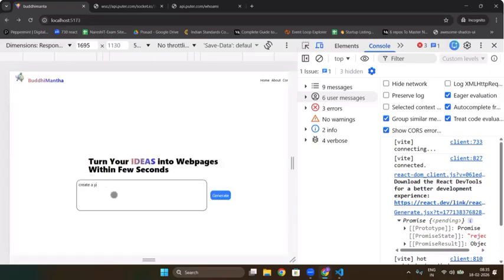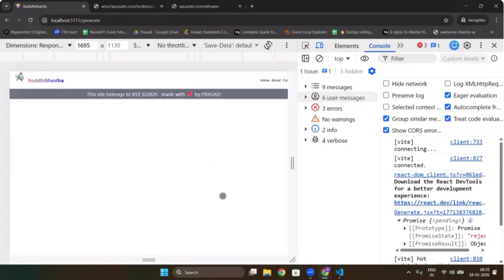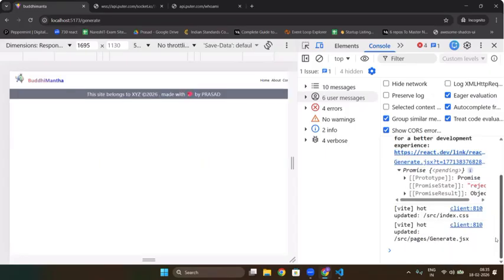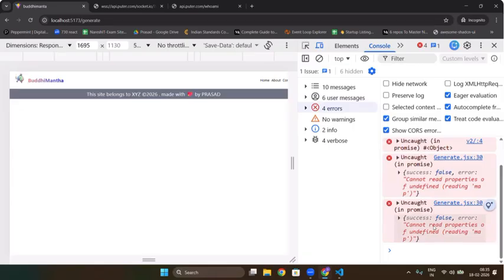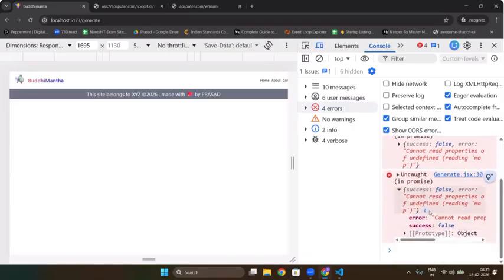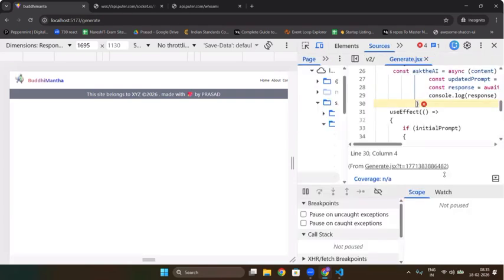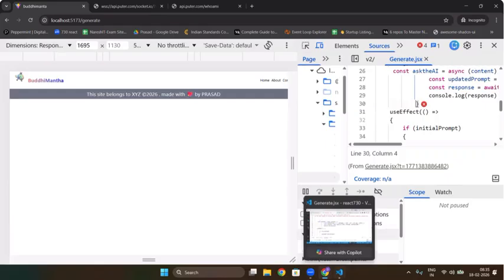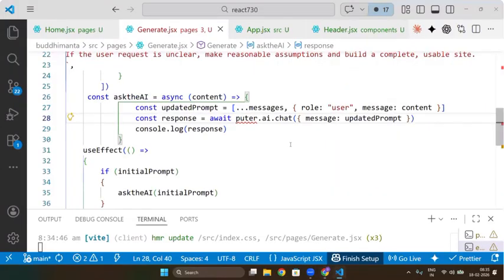Create a portfolio site for React developer. Click on this. 4 errors I got. Cannot read properties of undefined. What is that undefined here? Line number 30. It is saying cannot read the properties of undefined.